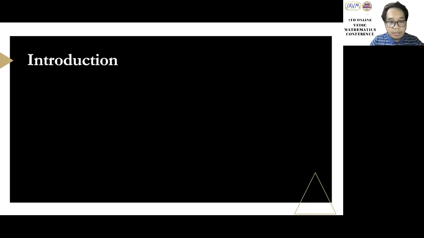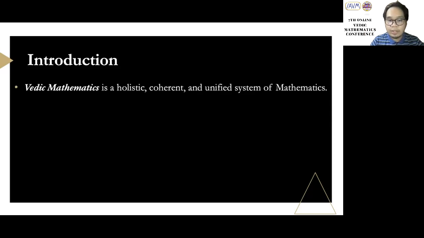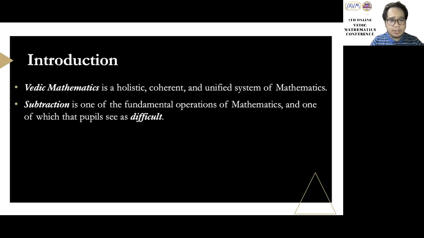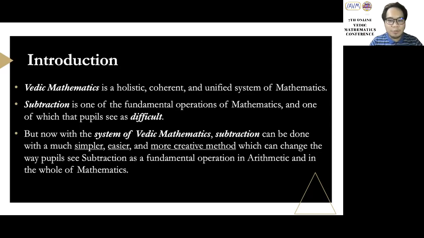So let's start. Vedic maths is a holistic, coherent, and unified system of mathematics. And subtraction is one of the fundamental operations of math, and one which pupils see as difficult. But with this paper, with the system of Vedic mathematics, subtraction can now be done with a much simpler, easier, and more creative method, which can change the way pupils see subtraction as a fundamental operation in arithmetic and in the whole of mathematics itself.